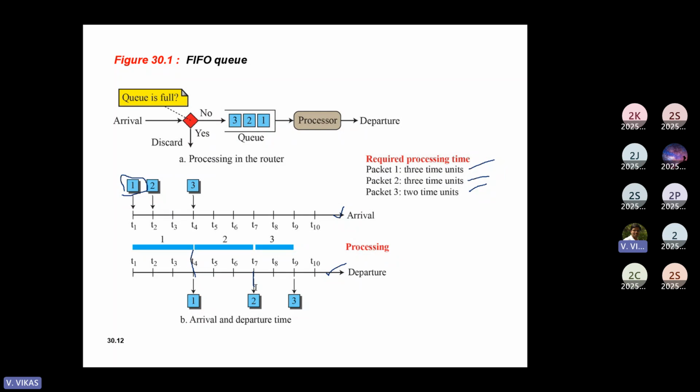So when we consider FIFO queuing, all packets are treated the same in a packet switched network. Whether you have file transfer protocol or voice over IP or email or interactive teleconference, anything, we are going to treat in the same way. If we need to provide different services to different classes, then we don't have any mechanism in FIFO. So then we look at priority queuing.